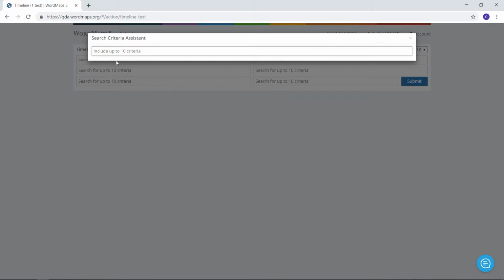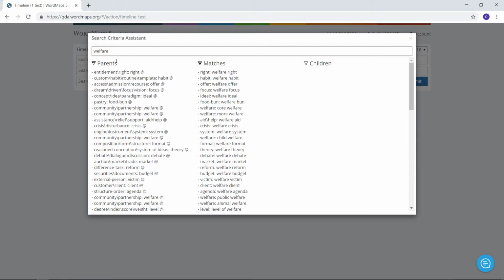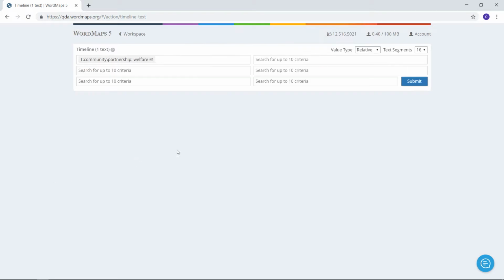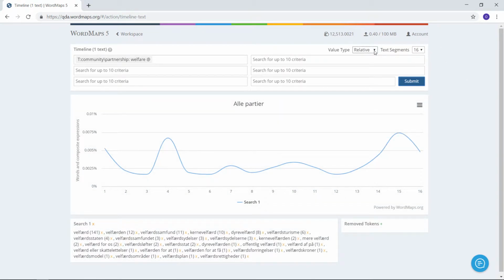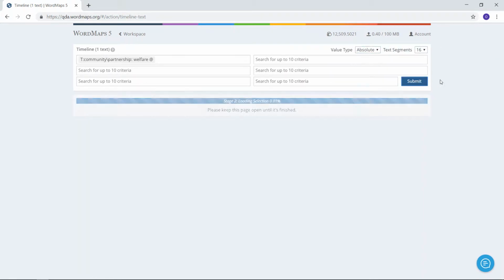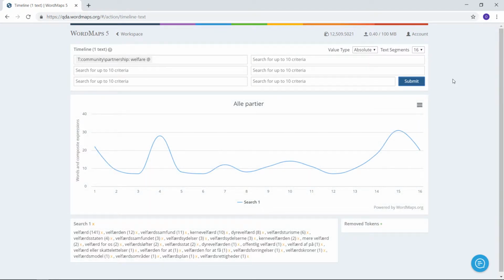You see, in this variant, I can have more themes analyzed in one go, but I'll just take the one we had before so we can compare directly. We have welfare. So let's see how that looks in this example here. I'm going to change this into absolute values. So this is now the exact same pattern that we had before. You notice that it's looking a little bit differently. We did have this beginning that started up here and then went down before. And we also had this top over here and this sort of sliding off towards the end.